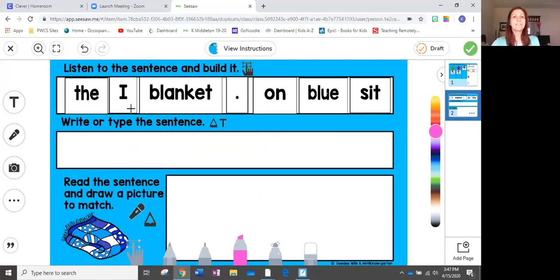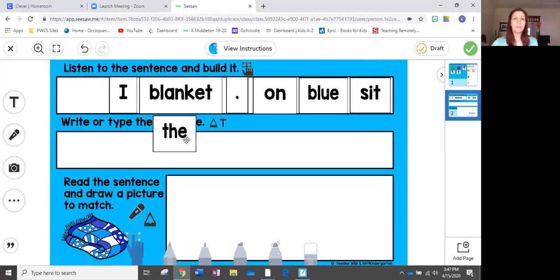All right, back to where we were. You're going to use that move hand, I need to get that move hand first, and fix this sentence. I sit on the blue blanket. So for right now, I'm just going to move that one out of the way.